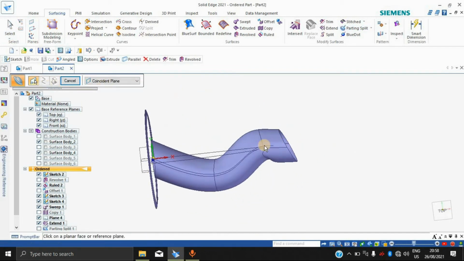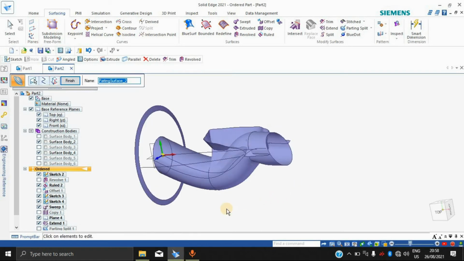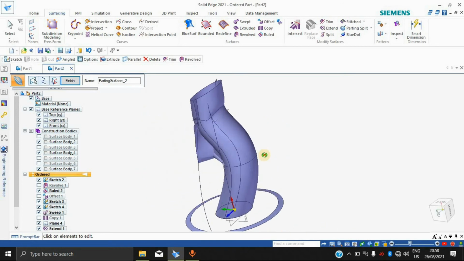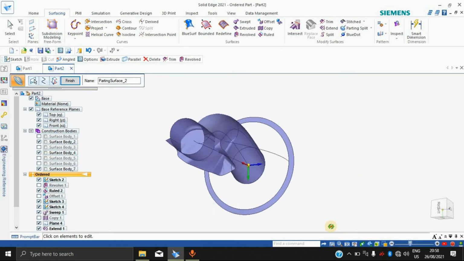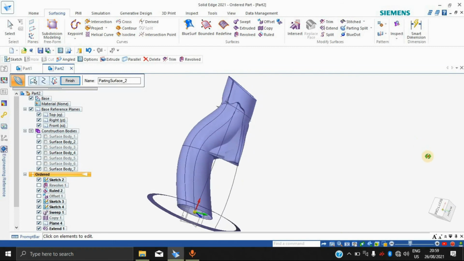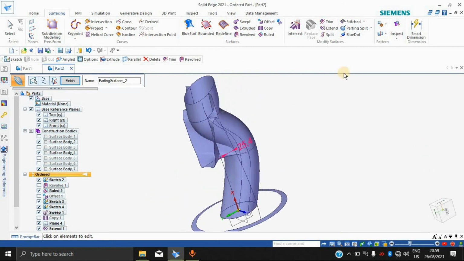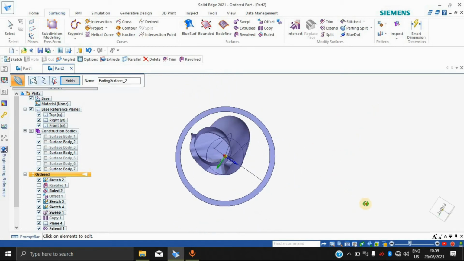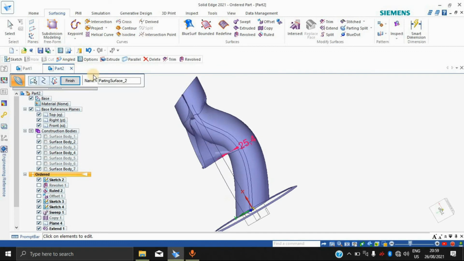First of all, I give it a plane, so I give it this plane. Okay, now it is asking me for a curve or a chain, maybe this one. I click on tick, and okay, so now it has created a very difficult parting split over here. You can see it has basically created a parting split between them. This is very different. So this is not that much use, but you can use it.